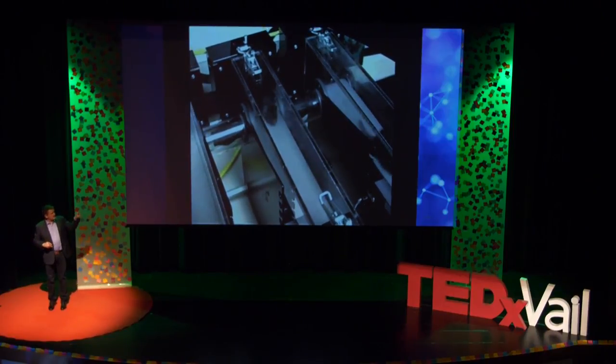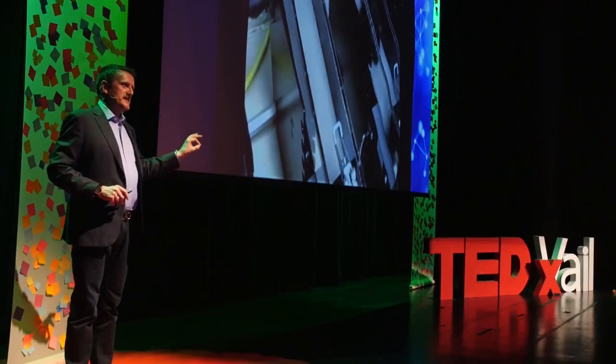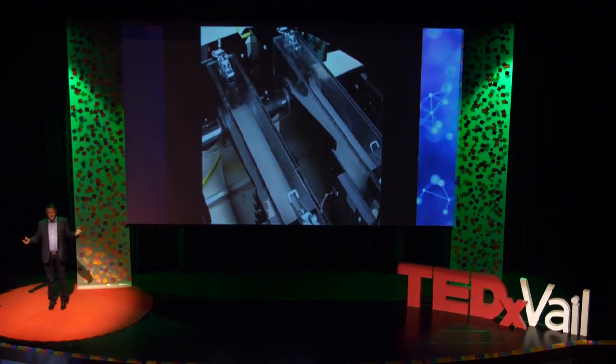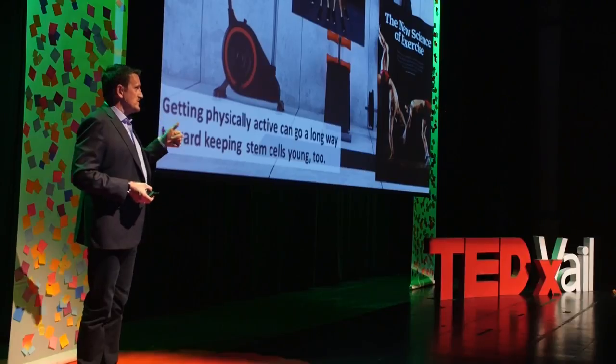In a recent experiment, instead of injuring the running mice, they injected cancer cells. All the mice that were not running died from the tumor, which was expected. But 50% of the mice that were running survived that tumor. A Time magazine issue published last year showed research linking exercise to less depression, better memory, and quicker learning. Exercise has been shown to extend lifespan by as much as five years.